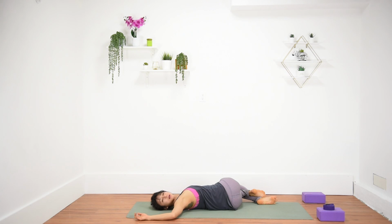So again, closing our practice with a twist. That's my favorite way to end my practice. So I kind of just like to let go. Try not to force the twist. Good. Come back to center.